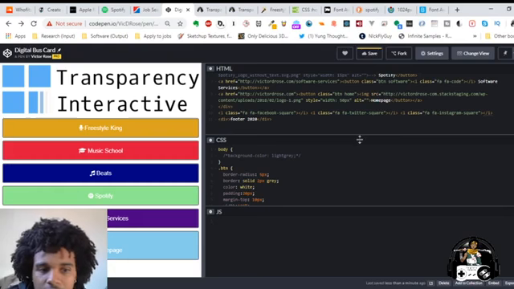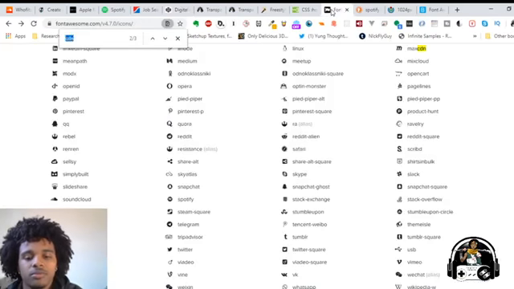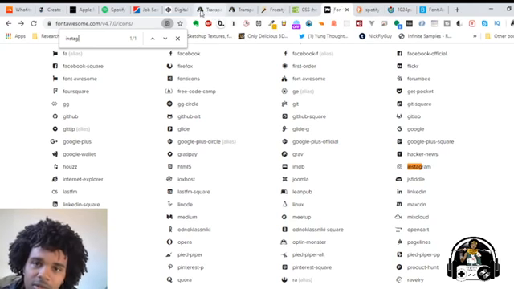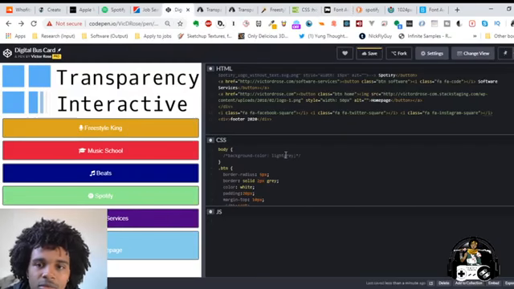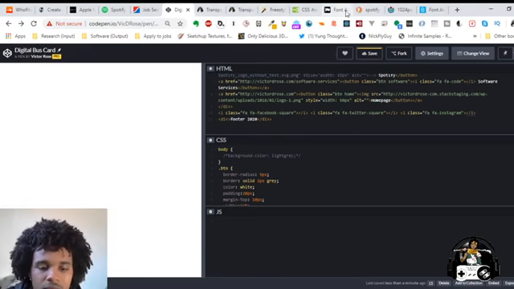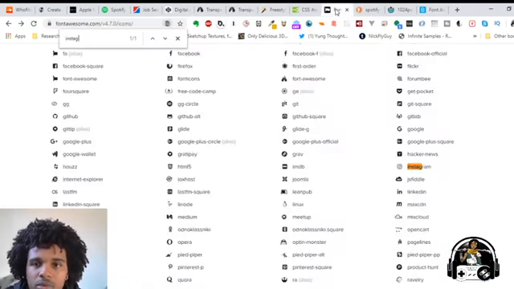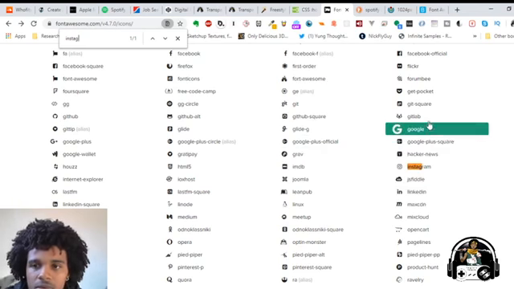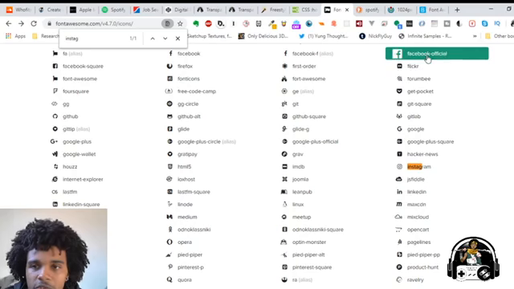Instagram Square, that should work. Probably guarantee. Nope, it didn't work. Instagram doesn't need a square. Good for you, Instagram. Facebook official.